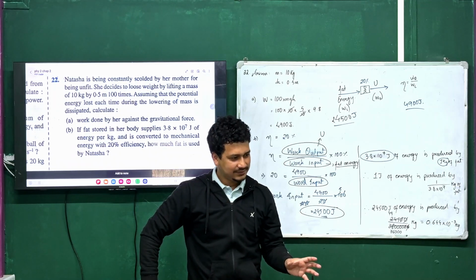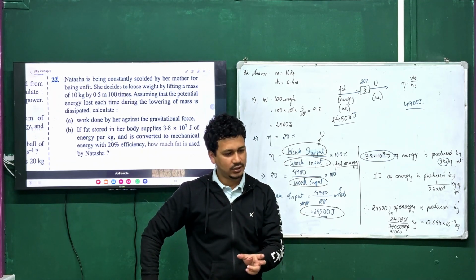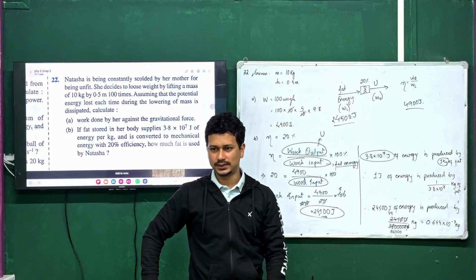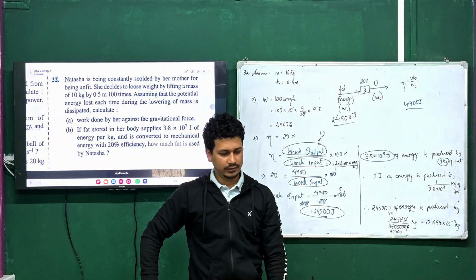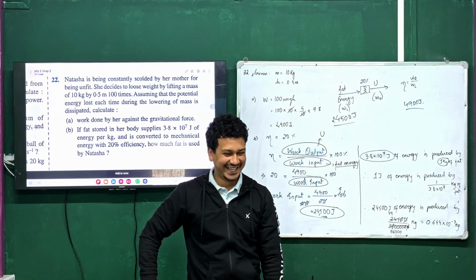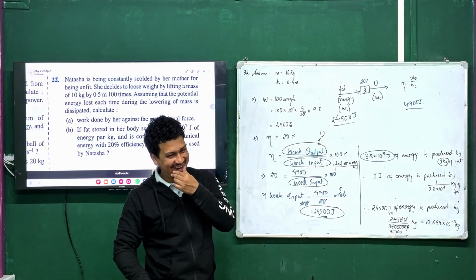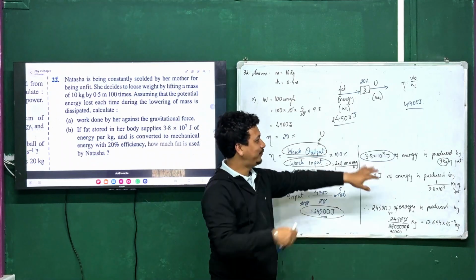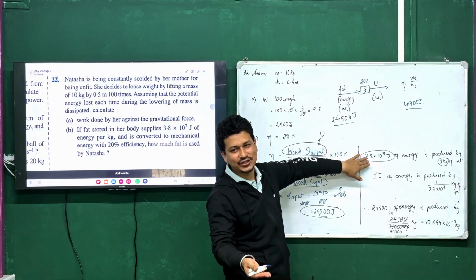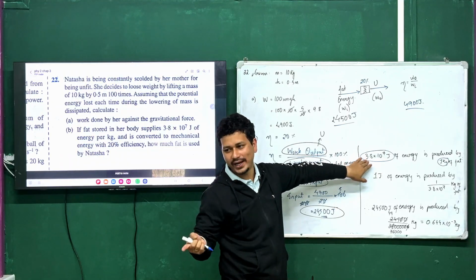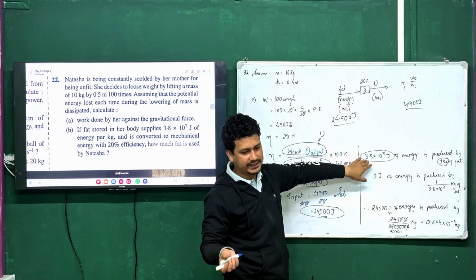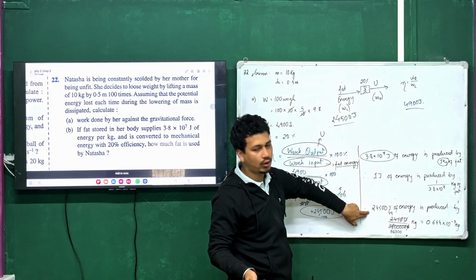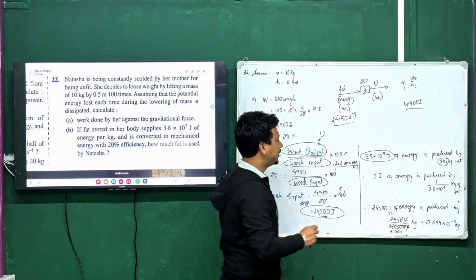10 apples cost 50 rupees. What is the cost of 2 apples? 10. How did you get 10? So first, he's basically trying to say that first you find the cost of 1 apple. Yes or no? So what will be the cost of 1 apple? 50 by 10, which is 5. Then we find the cost of 2 apples. So that's what we did here.